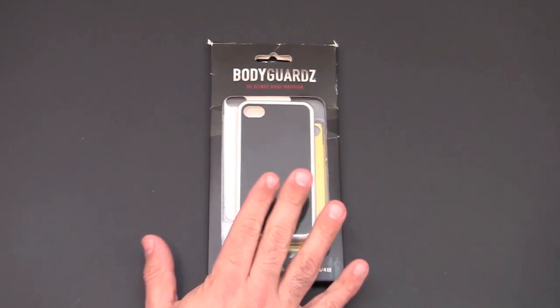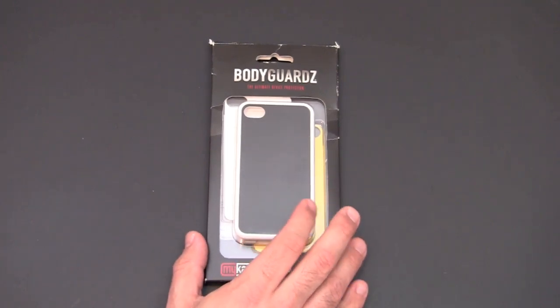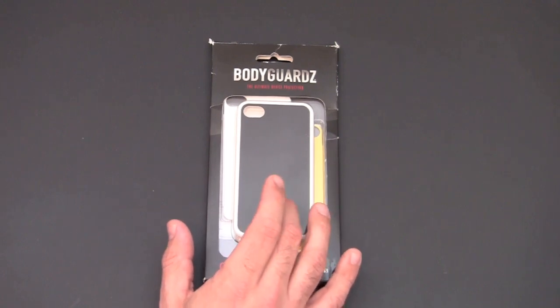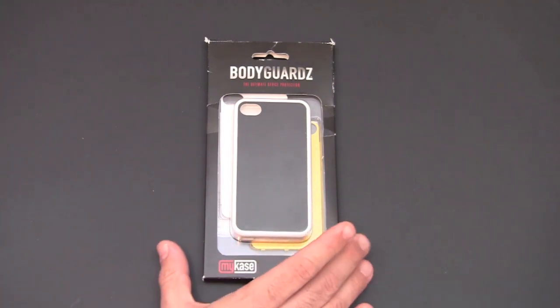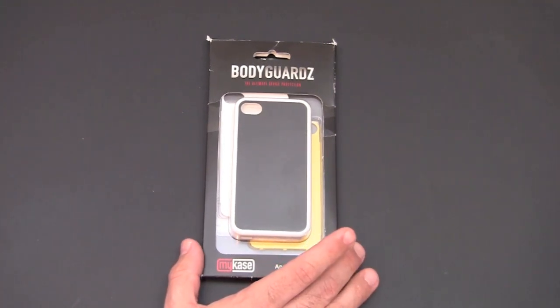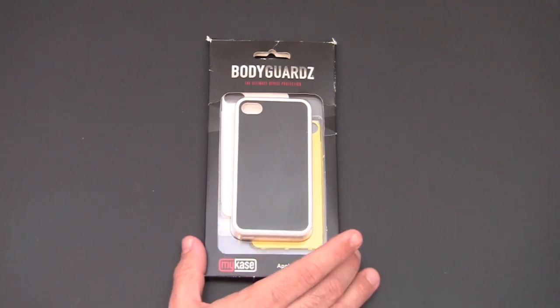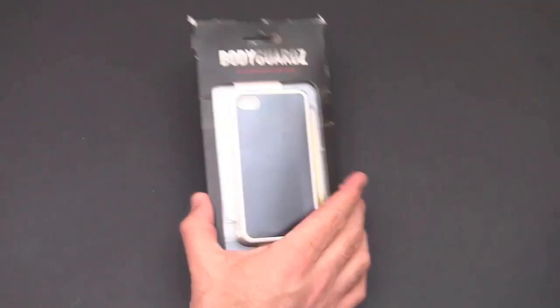This starter pack, which includes the case with three different backplates, sells for $29.95. You can add additional solid color backplates for $9.95 each, or create a custom backplate with an image of your own for $19.95. The final option is to add one of Bodyguards' really nice quality screen shields for $15.95. Just like the term customization implies, there are plenty of levels of customization when it comes to picking the different elements of your case.